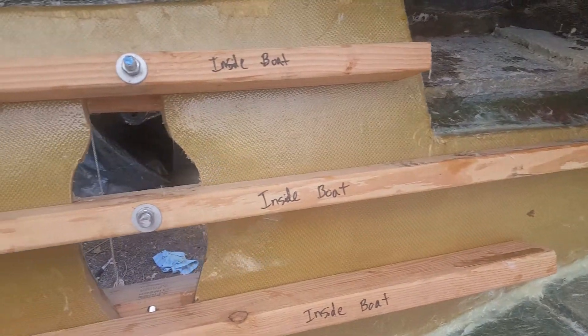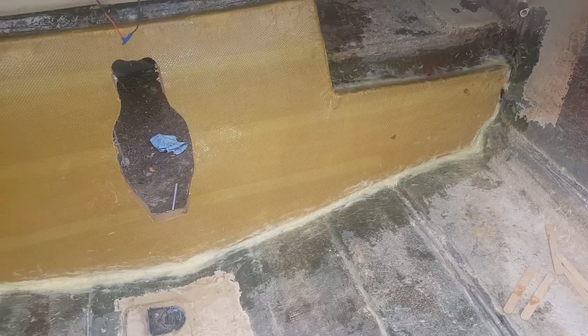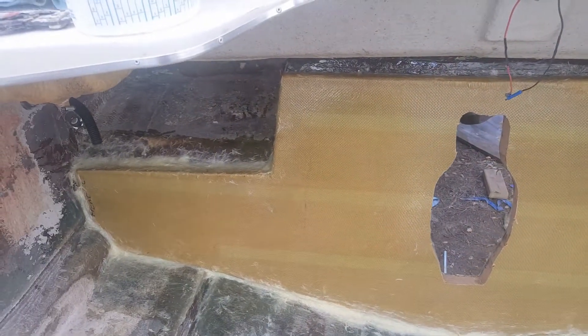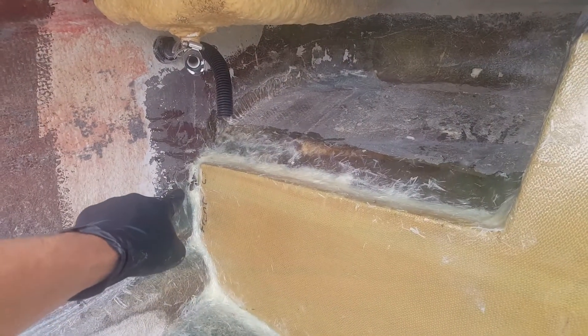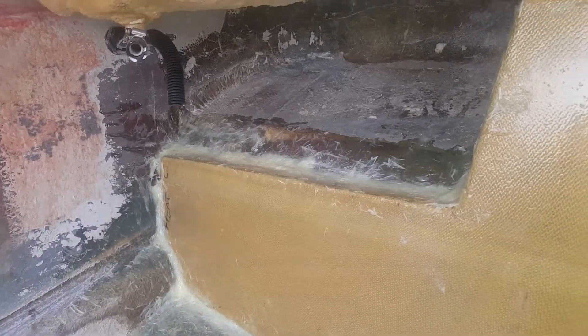With all the braces removed — braces came off pretty good, the clamps no issues there. So what are we going to do next? You can see in the corners we still need to fill those in — that's where it was kind of hard to get to with the two-by-fours — so we'll need to fill that in.